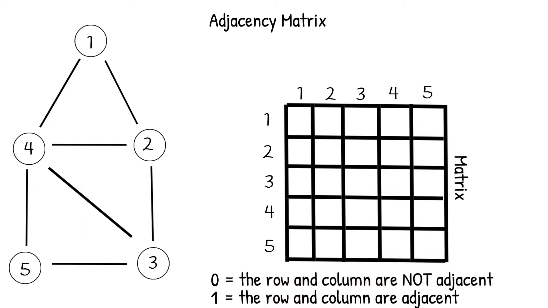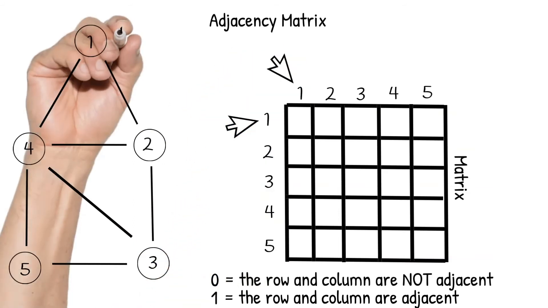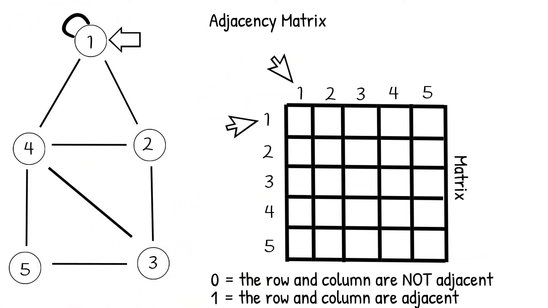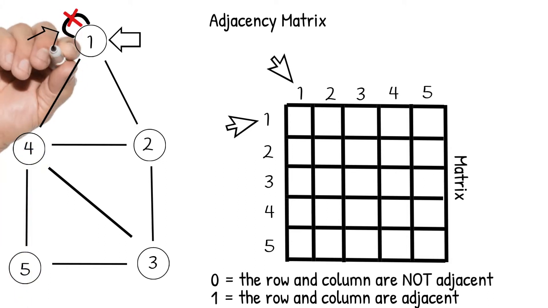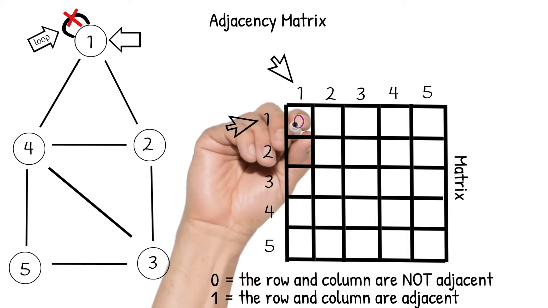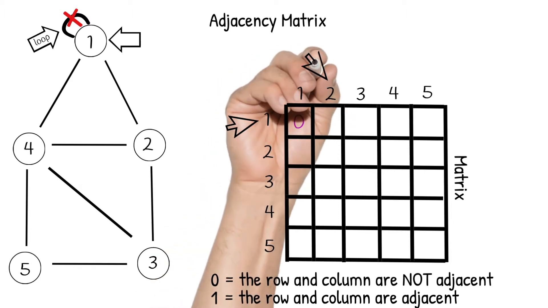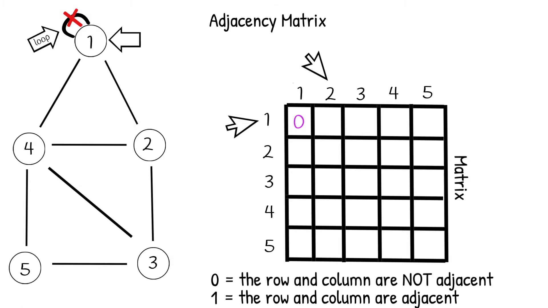Now let's go step by step starting with row 1, column 1. Does 1 have an edge leading to itself? No, it does not. As mentioned before, if a node has an edge leading to itself, then that edge is called a loop and looks something like this. But in this case, the node does not have an edge leading to itself, so we will fill this slot with a 0. Next, we will check if node 1 has an edge that connects to node 2. It does. So for this slot, we will fill in a 1, meaning that an edge does exist connecting node 1 and node 2.